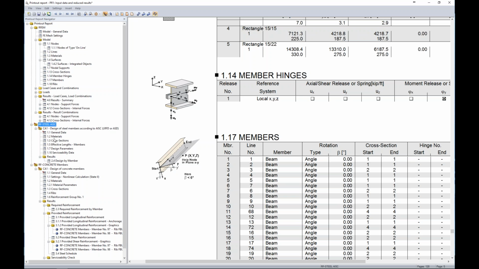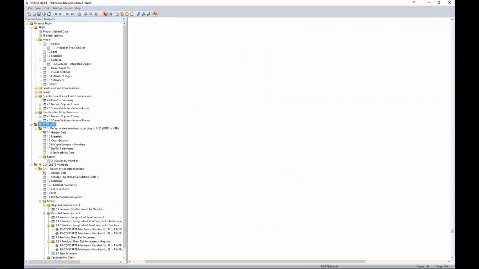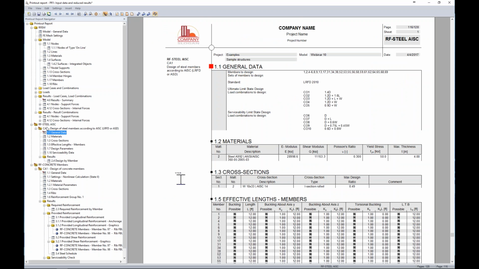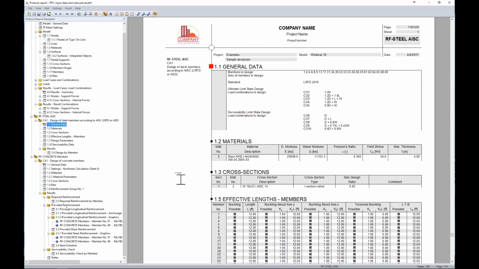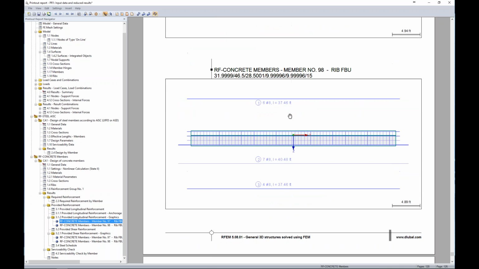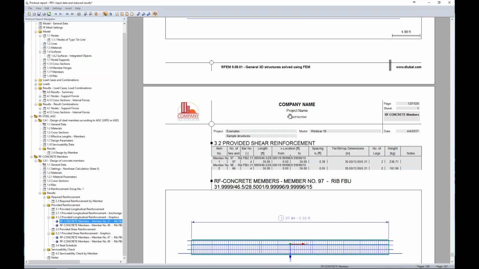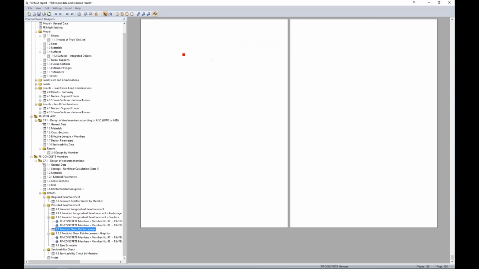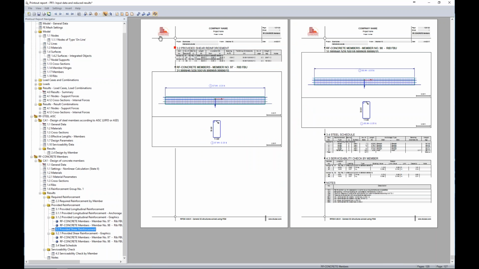We even have our add-on modules located down here on the left, which you can always move around the orientation or the order of these add-on modules if you'd like to do so. And for our concrete members, we also automatically create a nice picture here of our reinforcement, which is a nice touch as well to the RF-CONCRETE add-on module. So you can add on your company logo here. Very powerful, like I said, and I think it's laid out quite nicely.